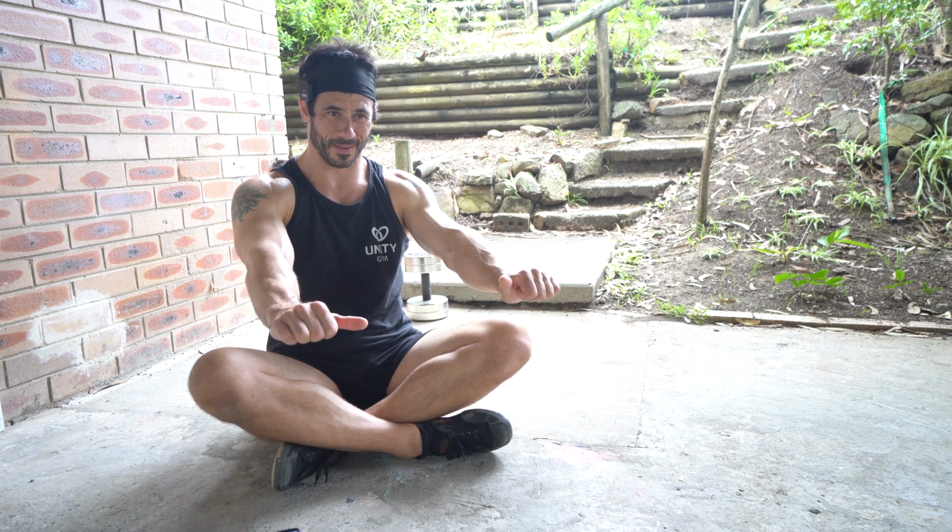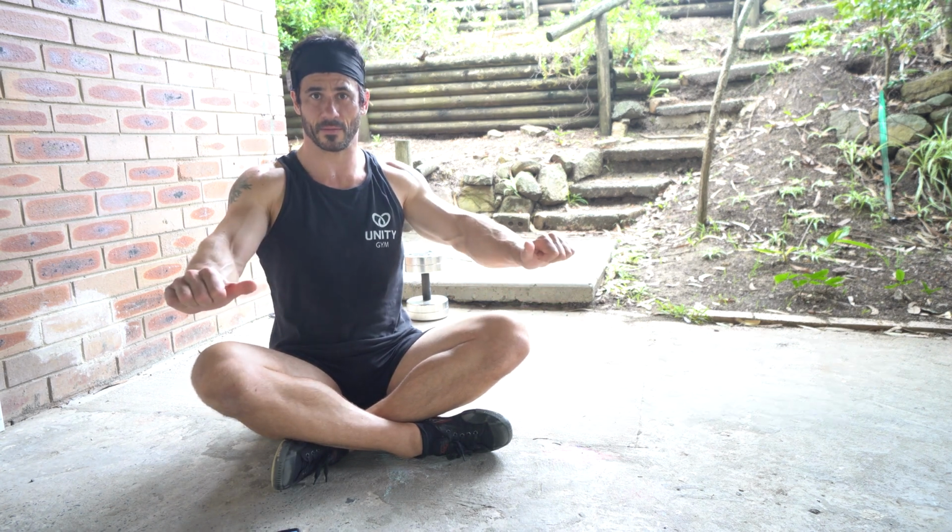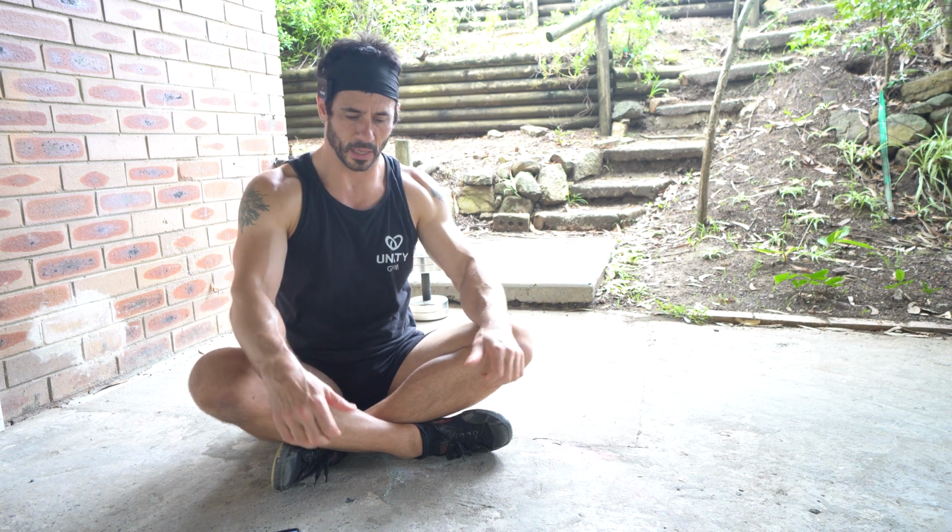People really underestimate the value of developing strong retraction in a lever position.